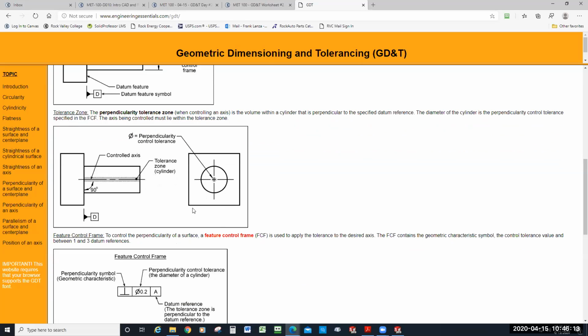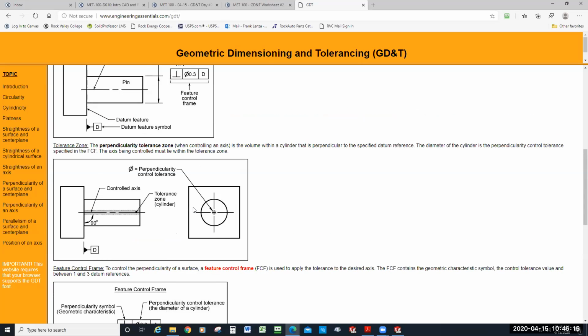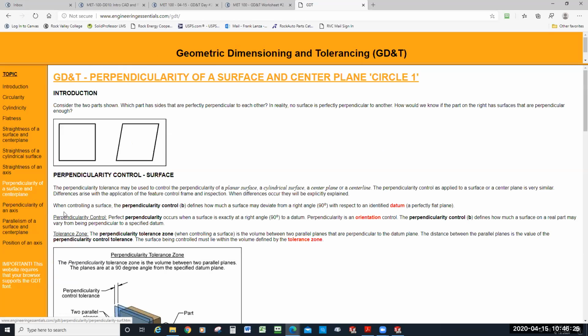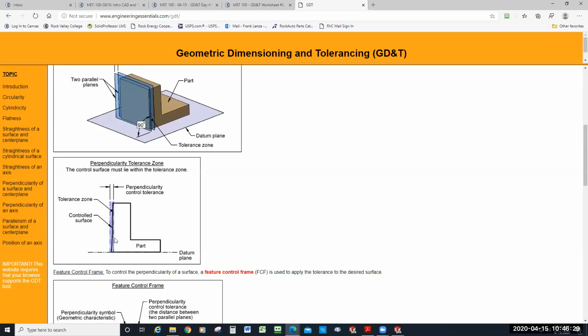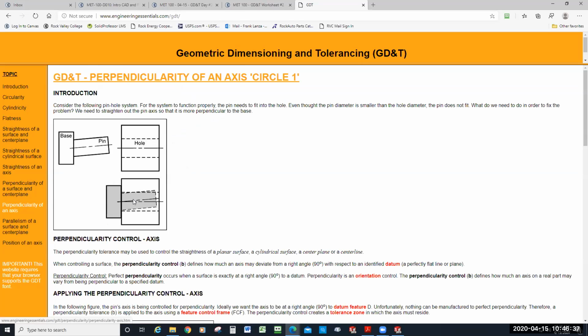It's not just a distance between a couple of planes, right? We don't see those planes like we see in perpendicularity of a surface, where we see the 2 planes that create the tolerance zone. But for perpendicularity of an axis, it's a cylinder.